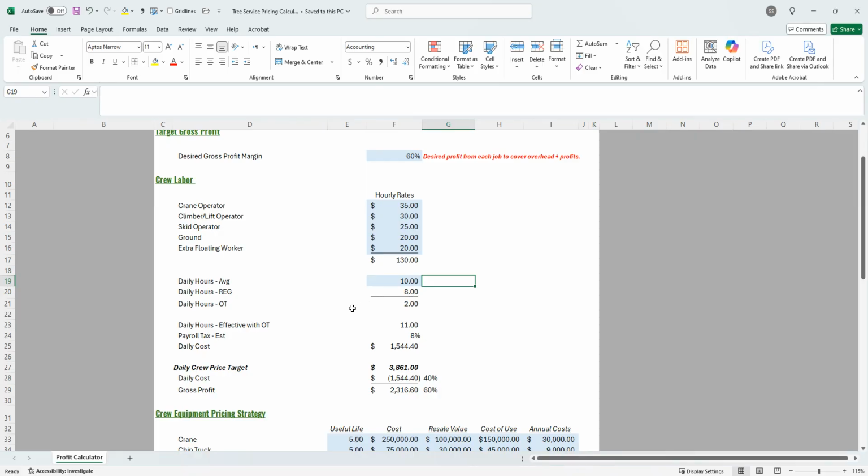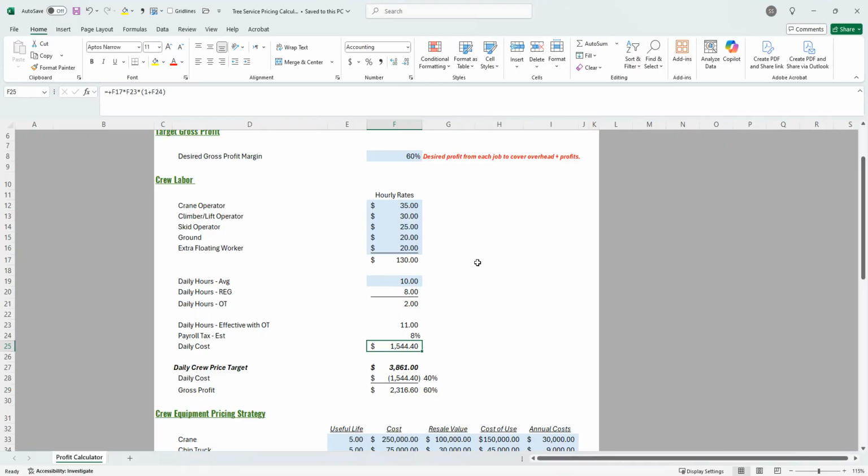So for example, if we work on average of 10 hours a day, then we have 2 hours of overtime. That is a time and a half is 3 hours. So we have an effective 3 hours that we're going to apply to the hourly rate of $130 an hour. I have an estimated 8% in here for payroll taxes plus a little bit of unemployment. You can adjust that number as needed. Then we have a formula that tells us a calculation of what our cost is, incorporating the overtime and the payroll taxes and their drive time and everything that we paid for that worker to come in and do the revenue.